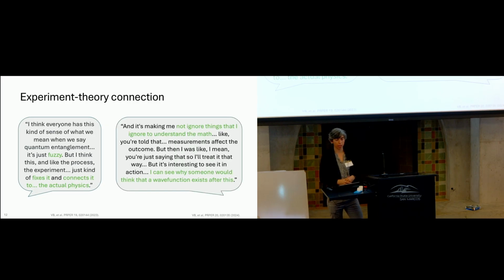And just one other example, quantum mechanics is often talked about as being just math. I have heard students talk about that. There are papers saying students talk about this. But one student, after working through a sequence of experiments, said, "It's making me not ignore things that I ignore to understand the math. Like, you're told that measurements affect the outcome, but then I was like, I mean, you're just saying that, so I'll treat it that way. But it's interesting to see it in action. I can see why someone would think that a wave function exists after this." So for this student, it really helped them connect: there's this math and I can follow rules, but what does it actually mean is physically happening in the world?